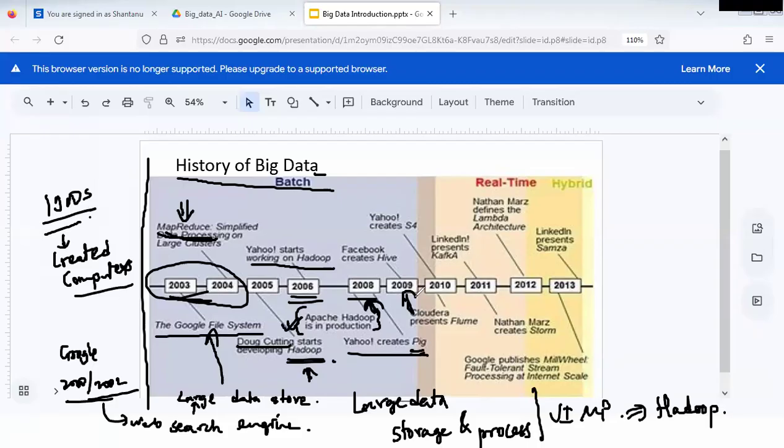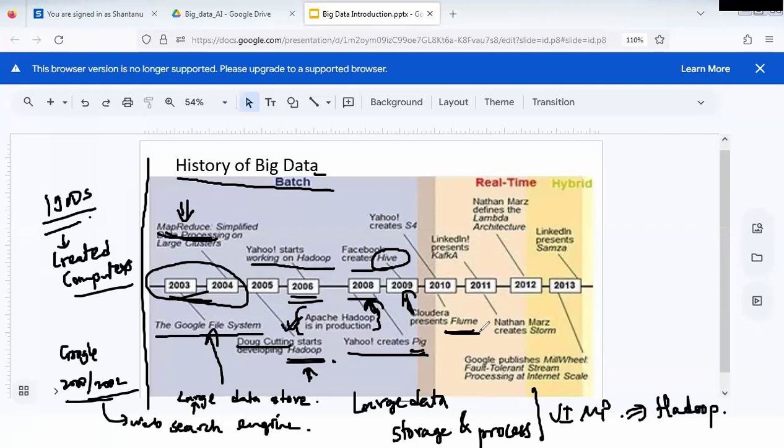So the first contribution towards big data was Hive. Hive was created by Facebook. Basically, in Hive we can store unstructured data very easily. We can store structured as well as unstructured data, or you can say semi-structured data, very effectively in Hive. Okay. Then after Hive, people started talking about processing the data very fast.